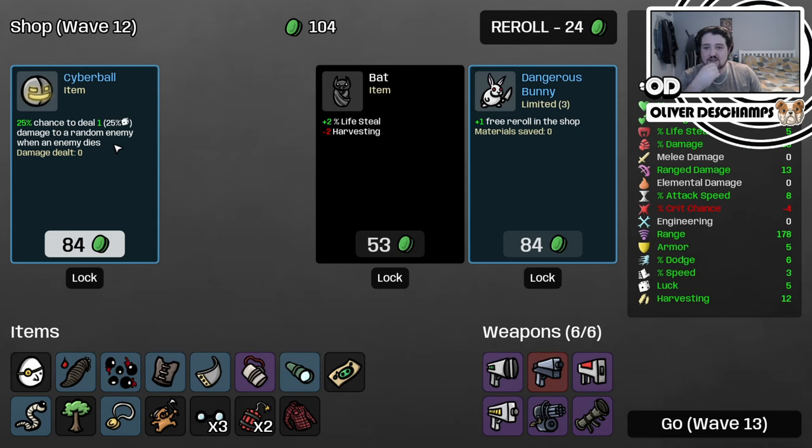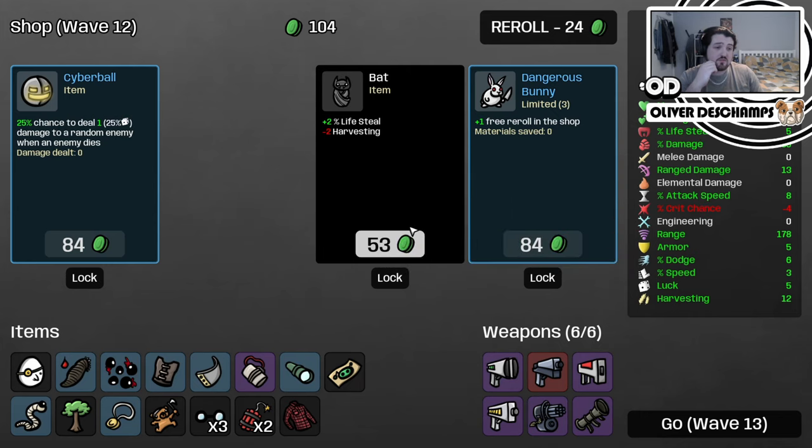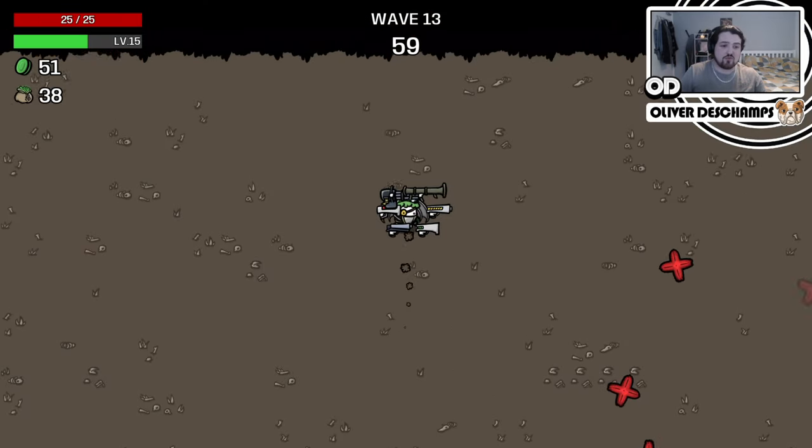Chance to deal 1 damage to random enemy? Lifesteal maybe, though. What's our lifesteal at currently? Lifesteal's at 5. Not thrilling, but the bat will do. We've got a goddamn rocket launcher now.